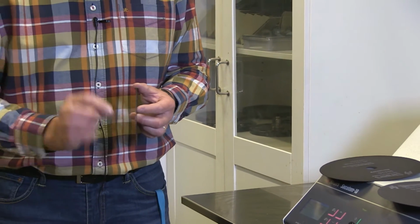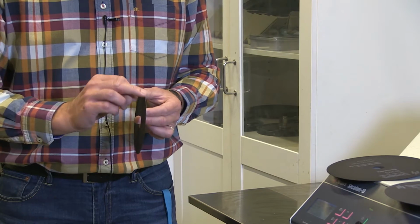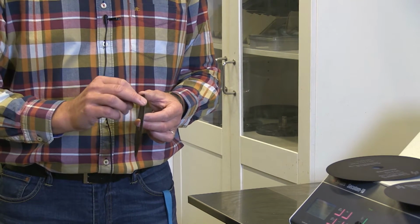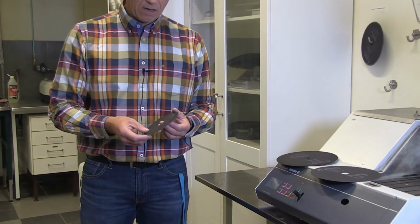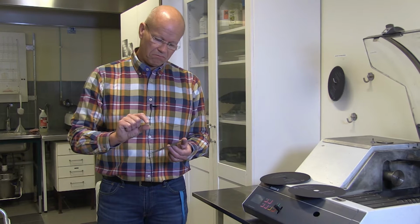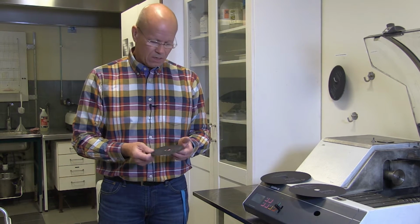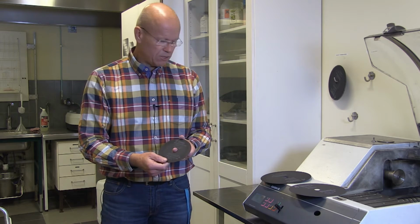And all these wheels here are very thin, they have very small particles here. So the surface you get when you cut is very, very fine, meaning also that the deformation layer underneath the cut is very small. So, small one here for precision, soft non-ferrous.